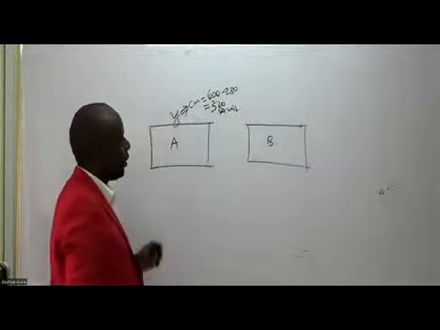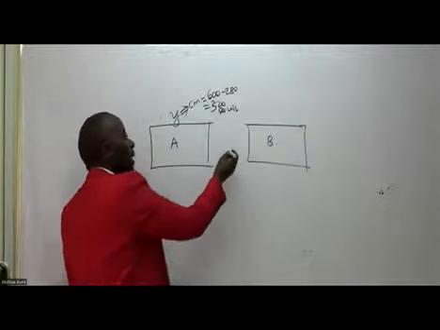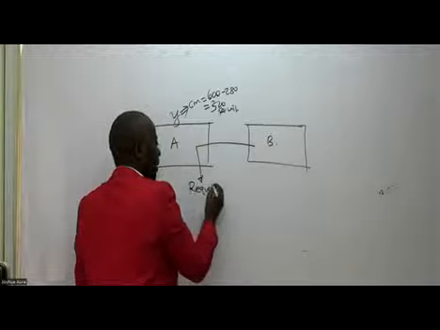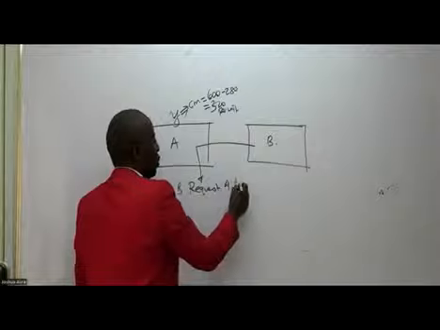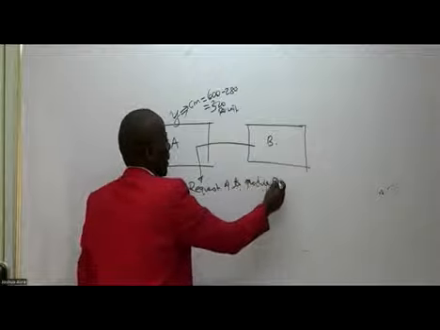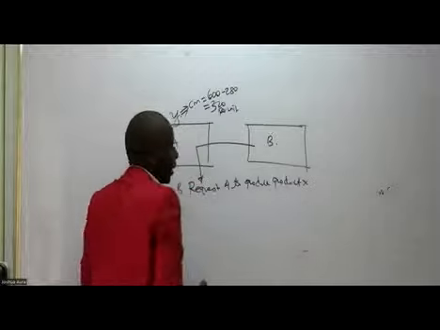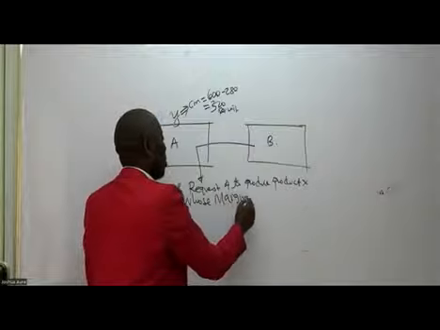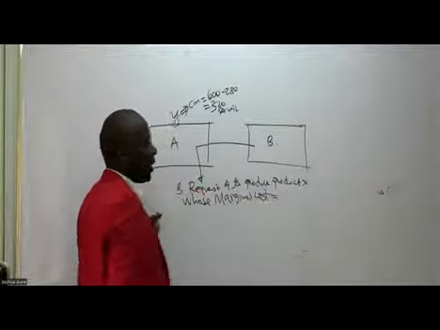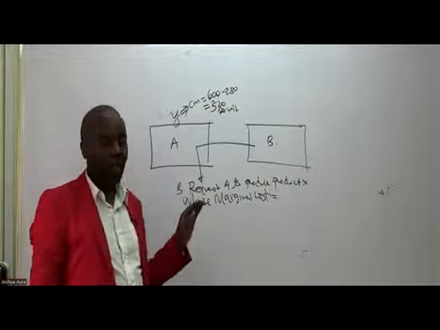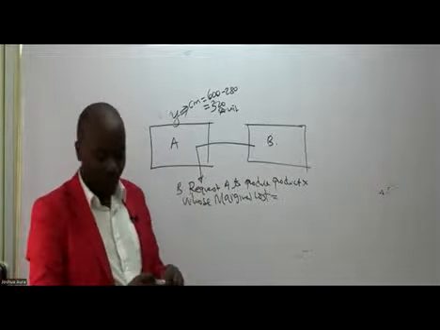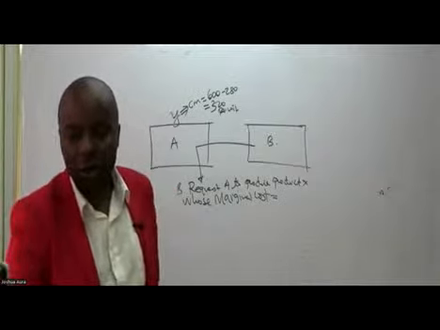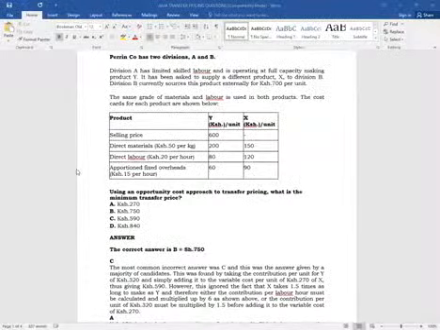Now, listen to me very well. B has made a request. B requests A to produce product X. Whose marginal cost is how much? Because when we are pricing, marginal cost automatically becomes the lowest. As a management accountant, I would want to know how much is the marginal cost of X that B wants me to produce.